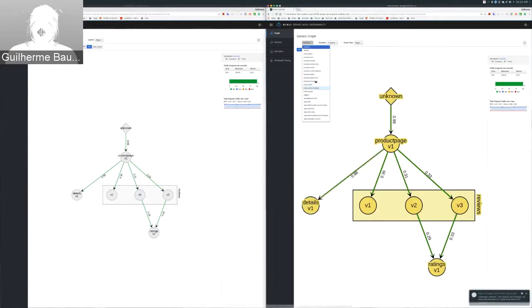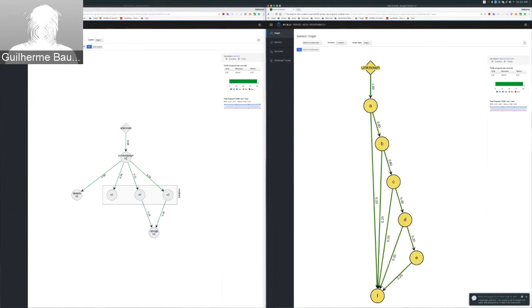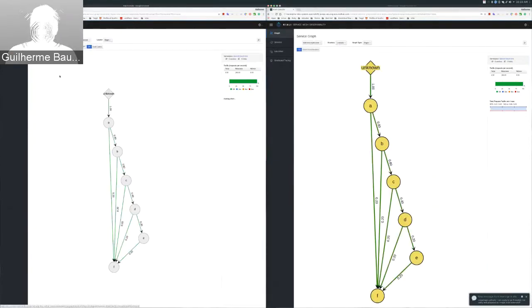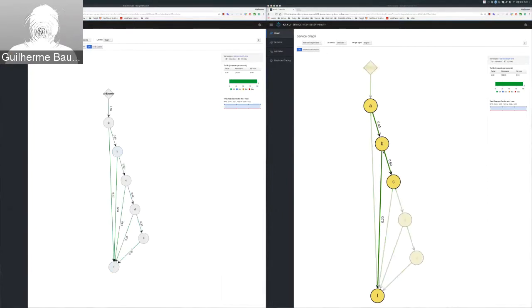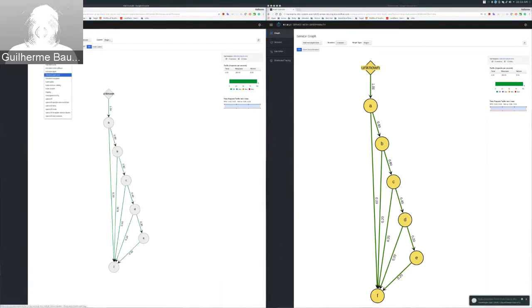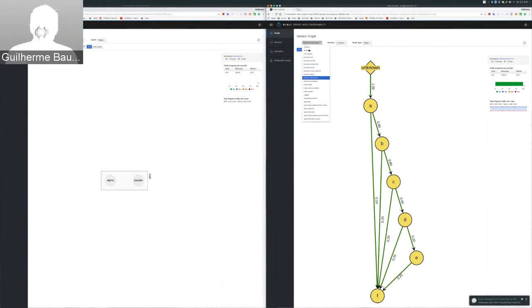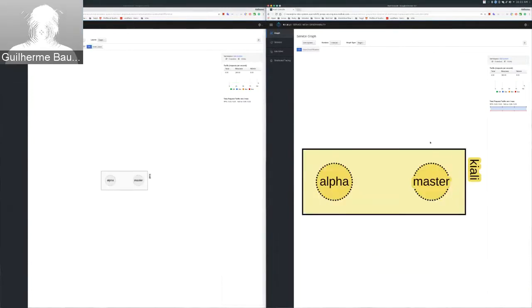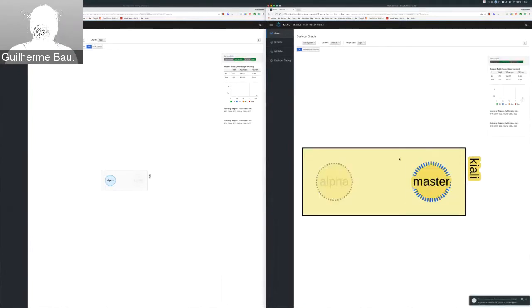For another test mesh that we have here, we are going to see the difference between the versions and UI improvements. And on Istio system, both Kialis are being detected as Kiali Alpha, as you may see here, and Kiali Master, which is the latest Kiali from the master branch.